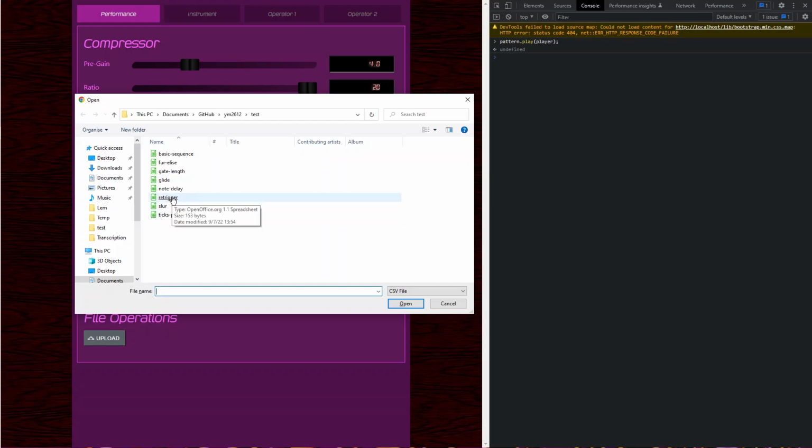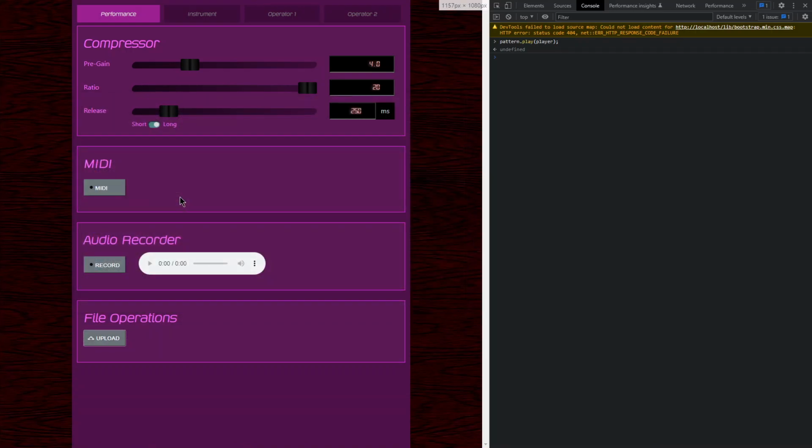Now we're going to have an example of retriggering, because that's what we've been talking about. Right, so let's play this and then we'll open it up and have a look at what's going on. Okay.